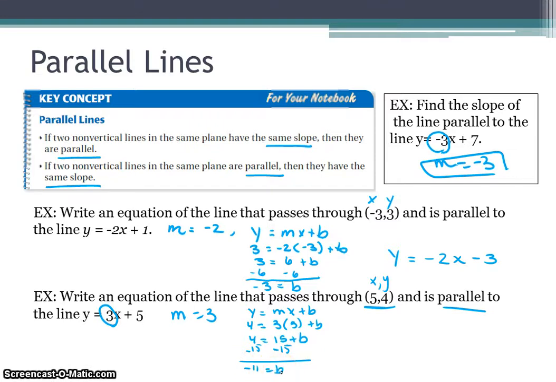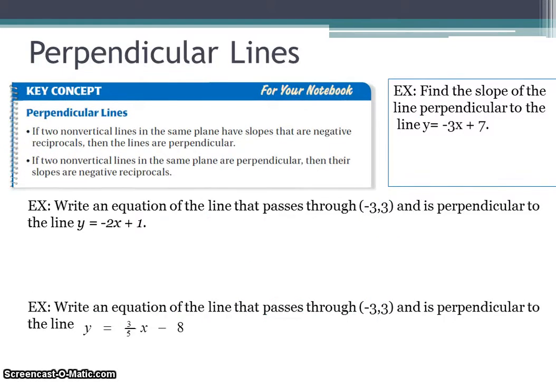So I'm done. Right, Miss Fitzgerald? No. Remember, you need to write the equation of the line, not just find your m and b. Excellent. So I have my slope and my y-intercept, so I'm going to plug it into my slope-intercept form. So I get y is 3x plus b, which is minus 11. Good job. And I'm going to box in my answers. Way to make it official. Thanks. What's up next? Next, we have perpendicular lines.